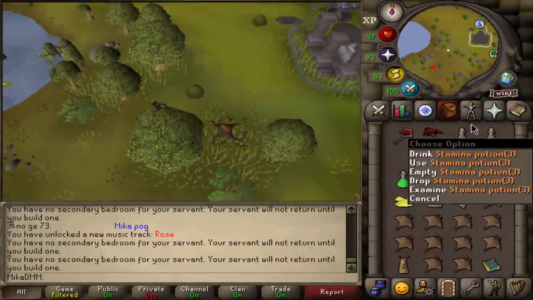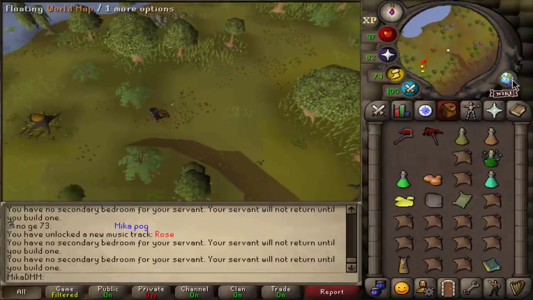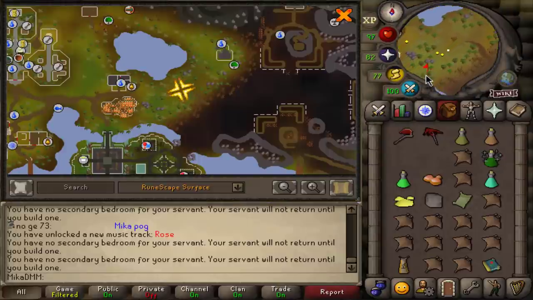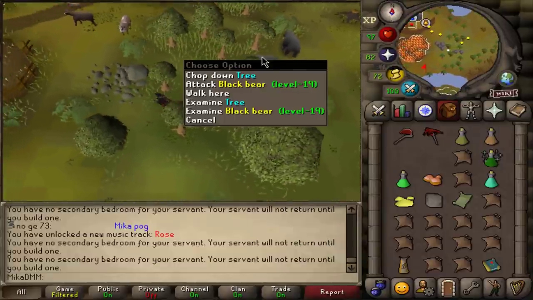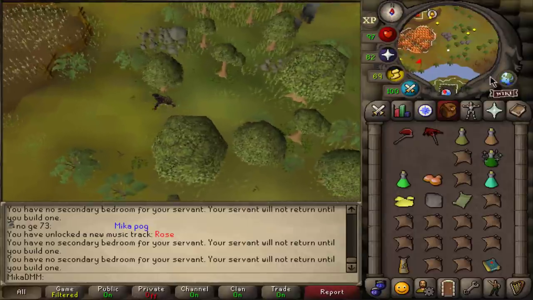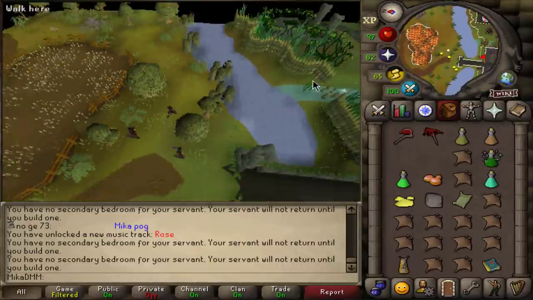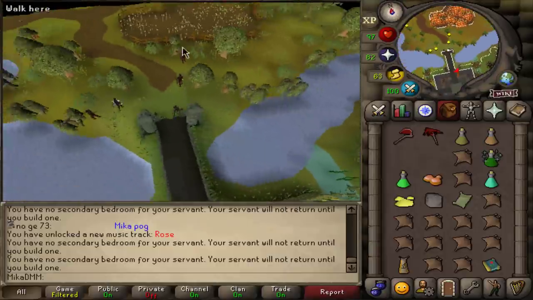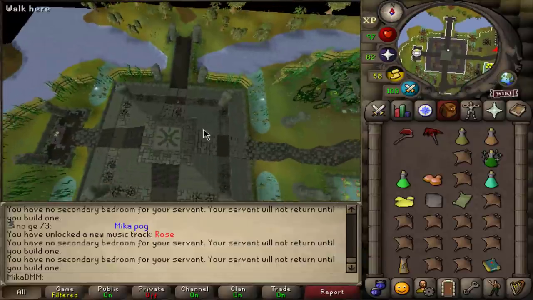So far I haven't actually used any stamina potions, but that's because I have the little pool in the house and I quite often go there. Obviously, you might need to use a couple stamina potions if your stamina runs low. Make your way past the little bears. And then cross this bridge as soon as you enter it. At this point, you want to run east. And this is how you enter the Lizardman Temple.